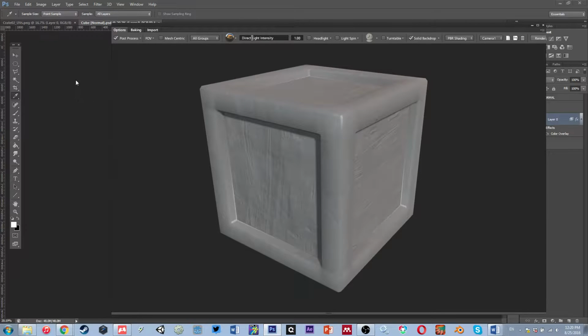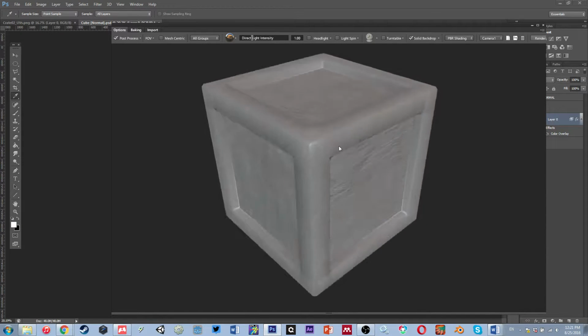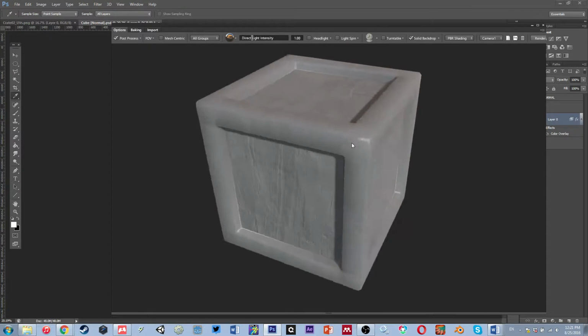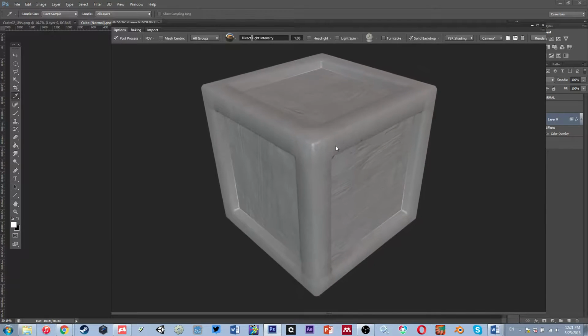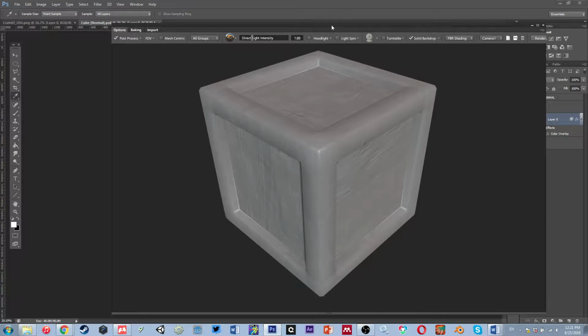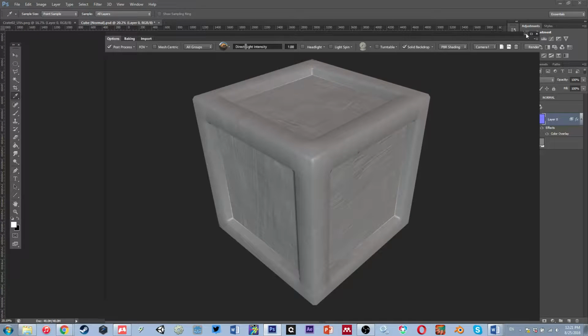So Ndo lets us manipulate these surface details using Photoshop's internal tools, and that's what this video is going to be about. It's going to be about how to use Photoshop's features to create normals with Ndo. So a quick tour of Photoshop.